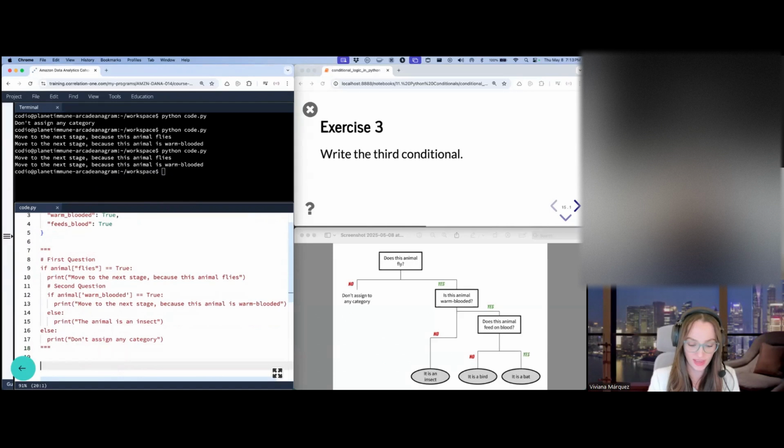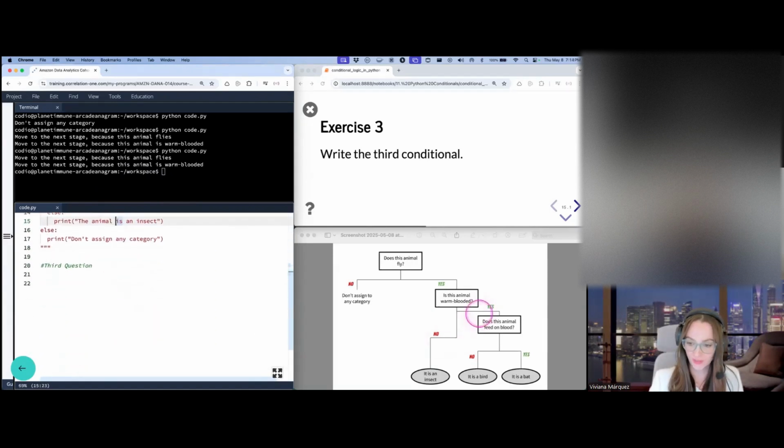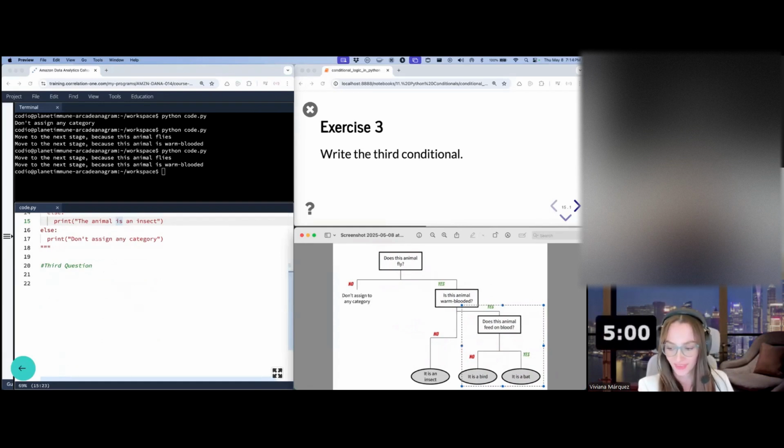And let's go with that third question. So the third question, and let's focus only on the third question, which is this one. How would you create a conditional for just this? For a second, you can forget about the first two questions. You only need a simple conditional with one if and one else for these two. So I'll give you 5 minutes to think about it. Please, even if you get it wrong, the exercise of you trying it helps you learn better than just watching. And then after the 5 minutes are up, we'll do it together. And of course, let me know if there's any questions.